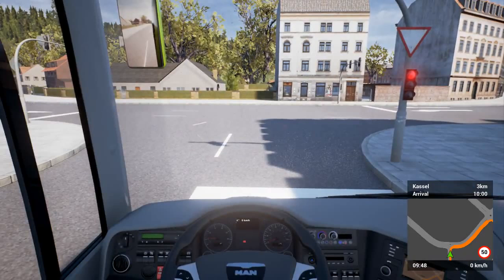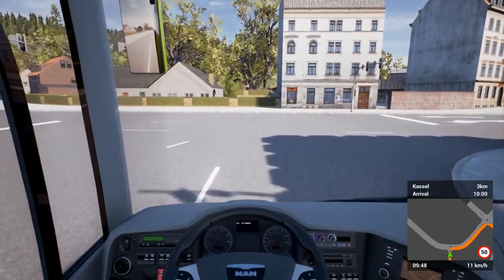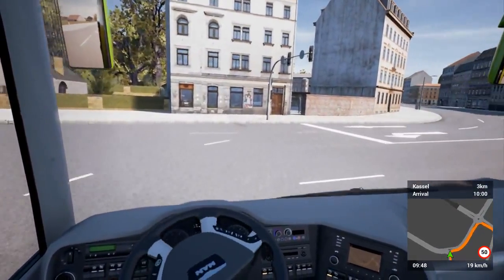So hopefully this light is going to change in a minute. There's nothing going across us, so we need sensors on these lights. By the look of it, they're clearly timed. There we go. Okay, so around this corner.